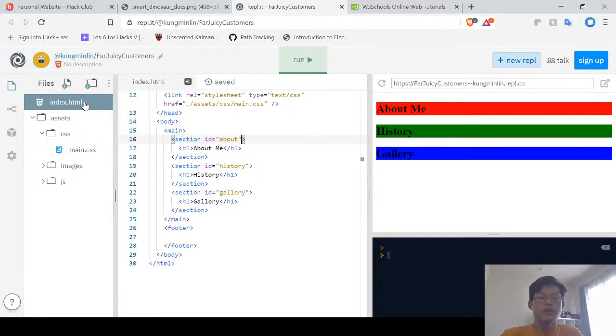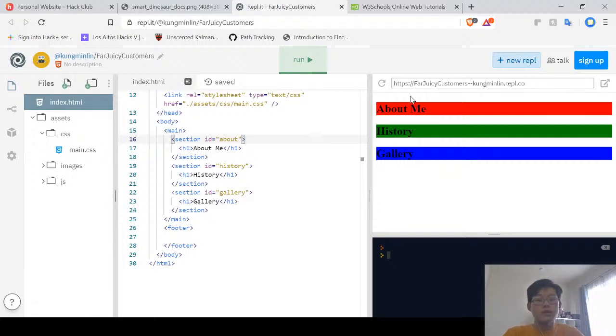Okay, so now let's fix the spacing. You can see that there's an ugly white space between each section, and there's a white kind of border surrounding all of the sections. So let's remove that spacing. And the reason why they are so separate is because of margins.